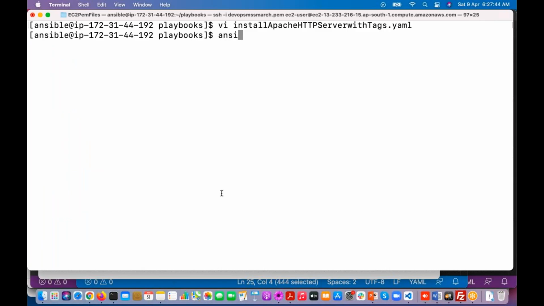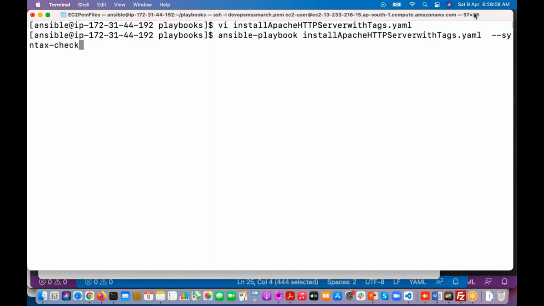So just check the syntax. ansible-playbook, the playbook name is install, so just copy paste, hyphen syntax hyphen check.